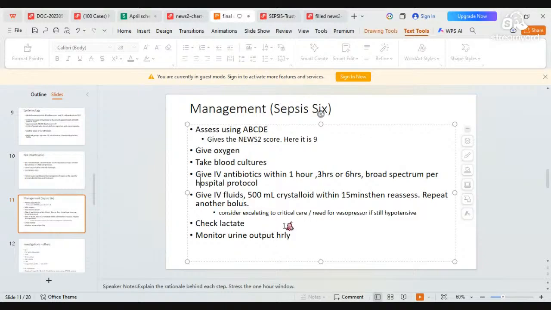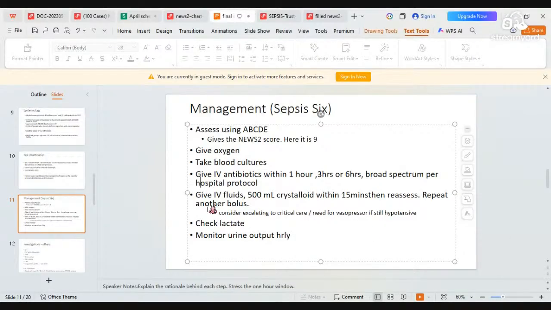Mind you, for this patient that has a NEWS score of 9, you are already advised to ensure that the critical care team is aware. So if you've given your IV fluid of up to 1 liter in 30 minutes and the blood pressure is still not optimal, you want to quickly escalate this patient so that you inform your seniors in case there is any need to commence vasopressor agents.